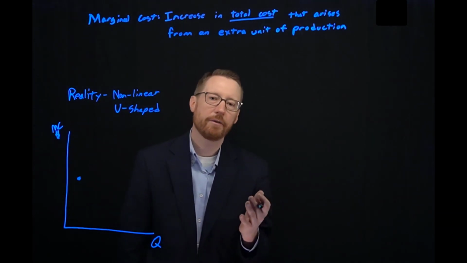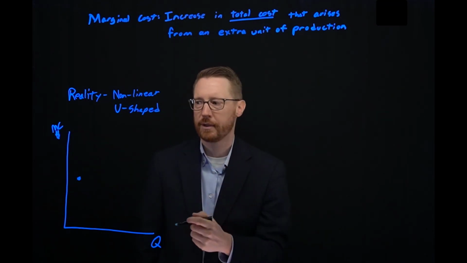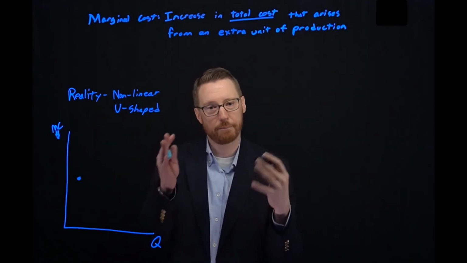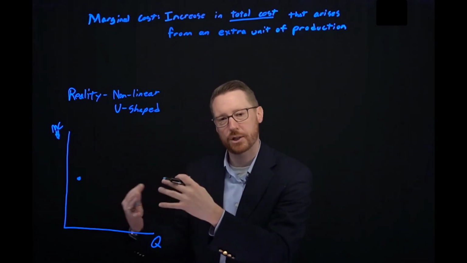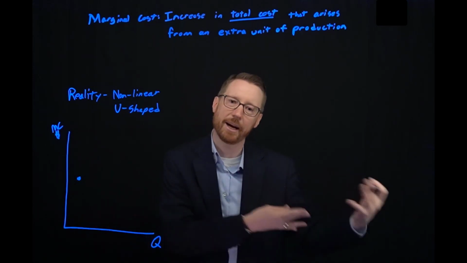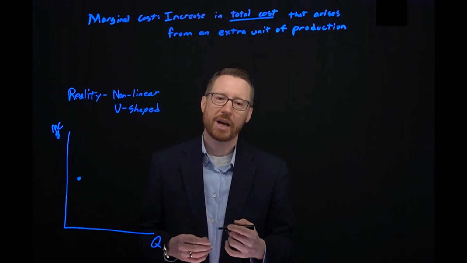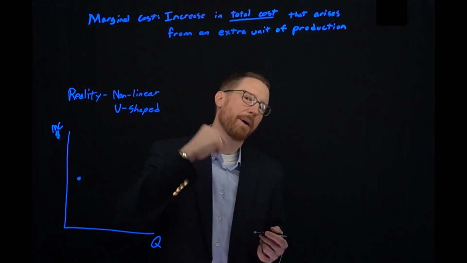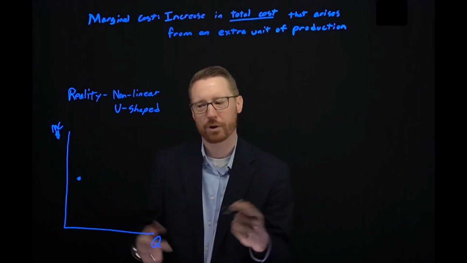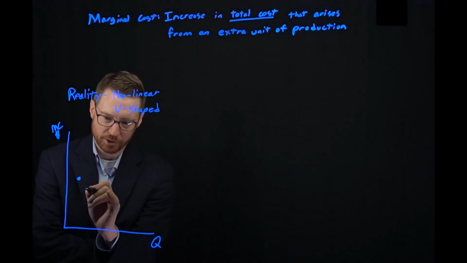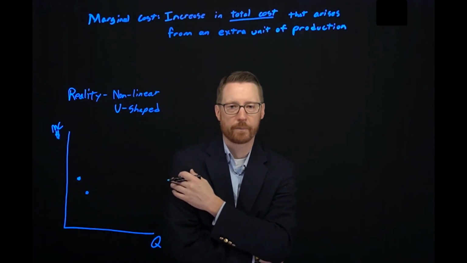Now, what if this restaurant expands a little bit? Now they have two meals. Well, maybe this worker can seat both guests and maybe take one order, then take the next order, then go back to the kitchen and cook them both at the same time and carry them both out. If you're thinking this story through, what has happened to the cost as we think about that extra order? Well, it's not as high because this worker isn't running back and forth like they used to. So this marginal cost for the next meal is going to be lower.